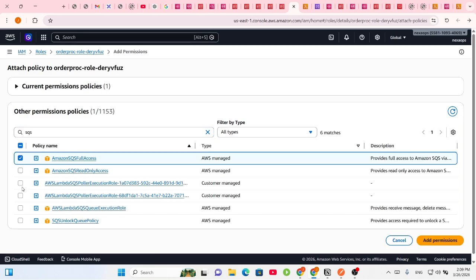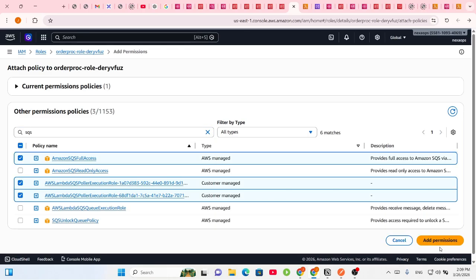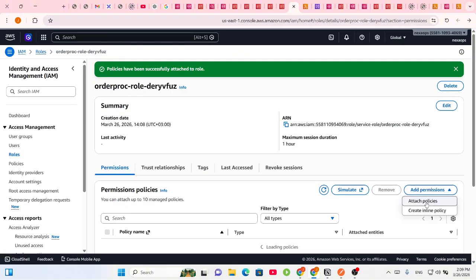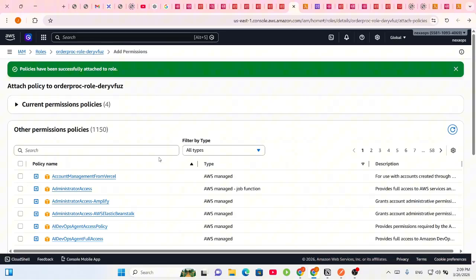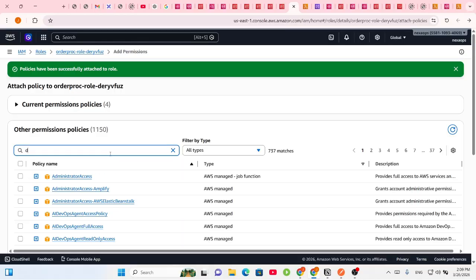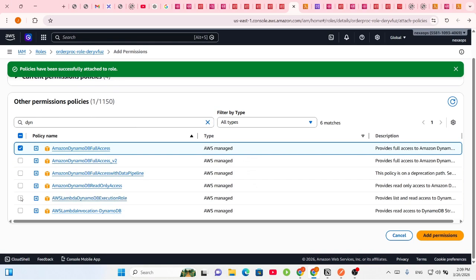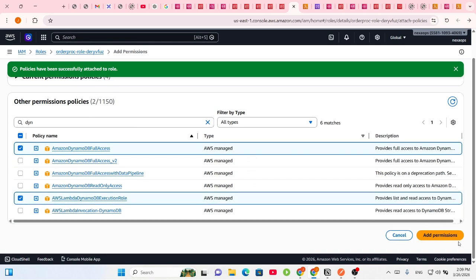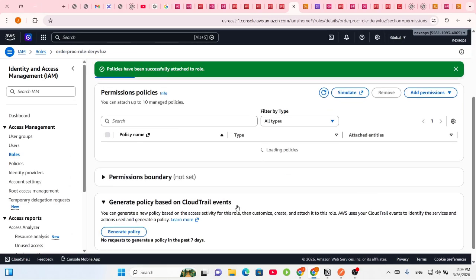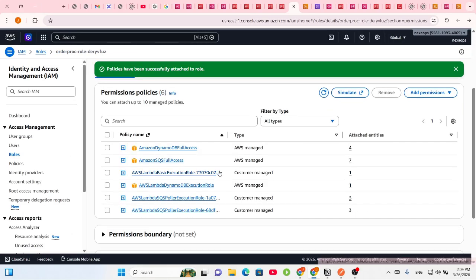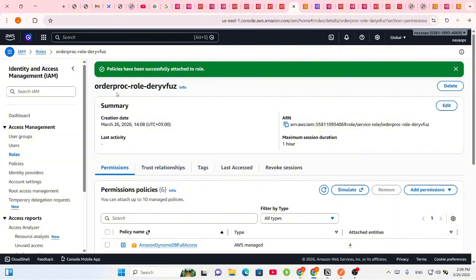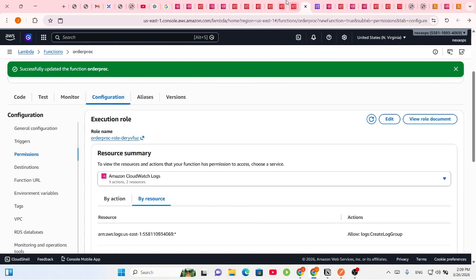We have to give SQS full permissions, and we also have to give Lambda permission to access DynamoDB, because DynamoDB is important, because we're going to use it.